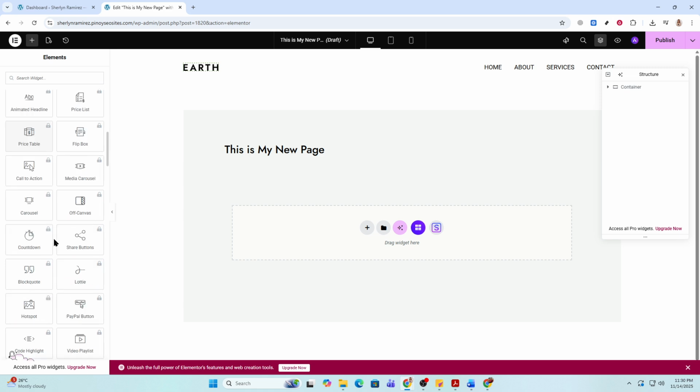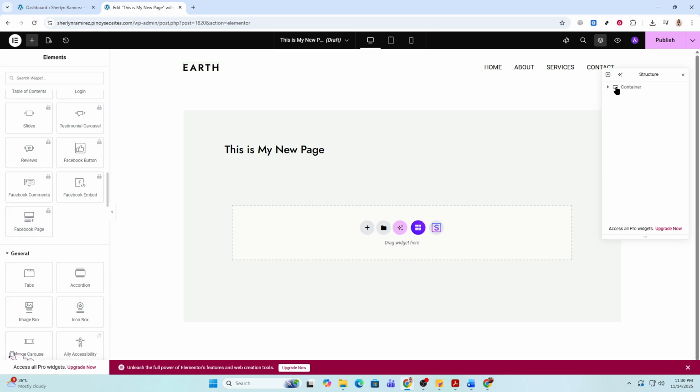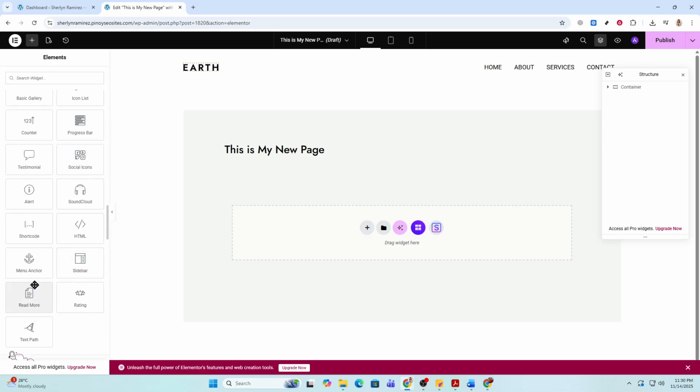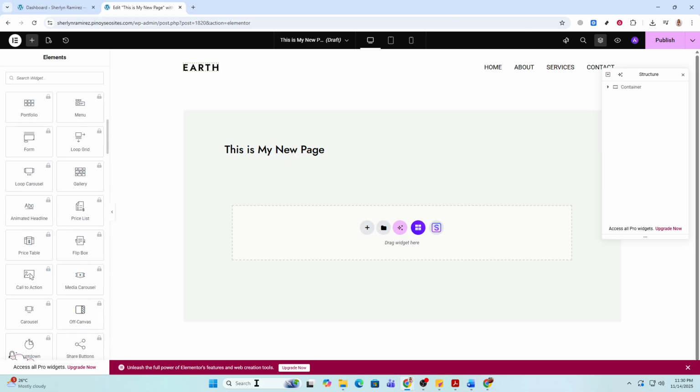Once you're satisfied with your design, complete the process by clicking on Publish. Elementor will then prompt you to set a condition for your template. Choose Include and then Categories. This ensures your newly crafted look is applied to all category pages on your site. Click Save and Close, and that's a wrap. You've now successfully edited your WordPress category page using Elementor.